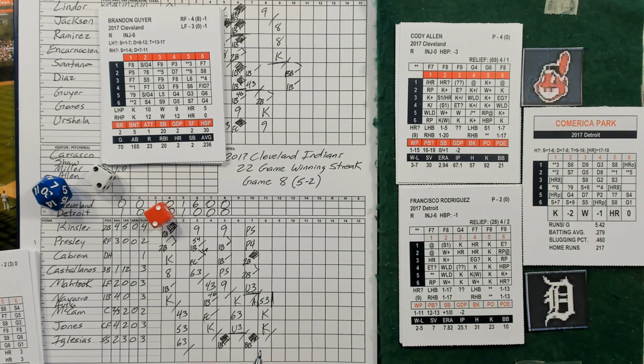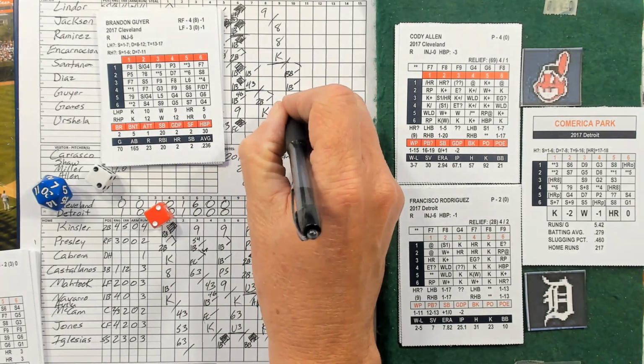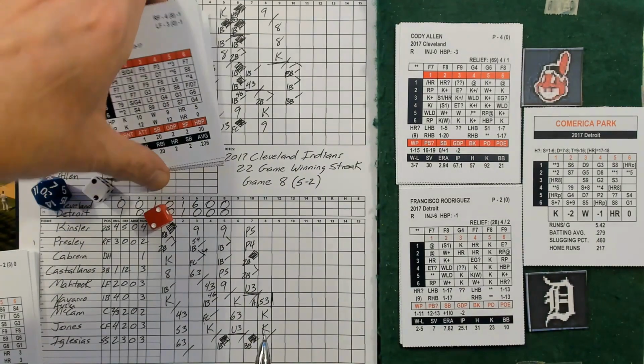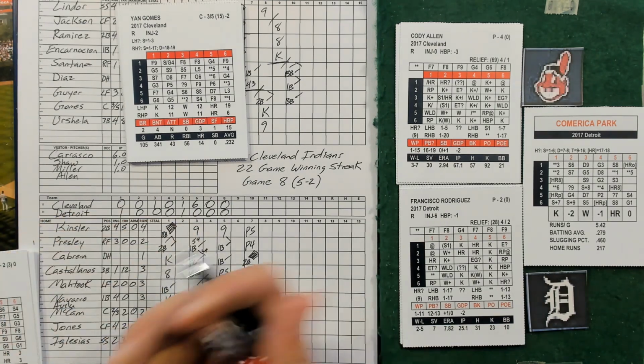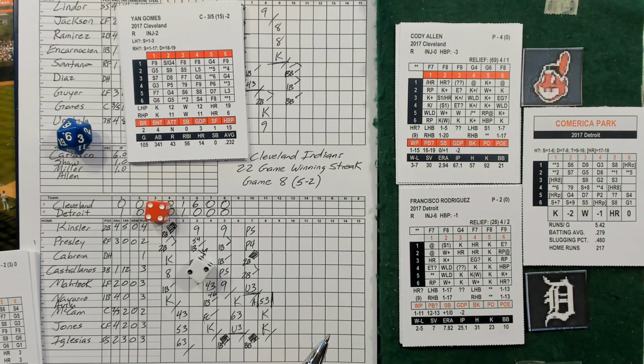Two. Walk plus on a 20. And he is going to walk. Bases are loaded with nobody out. Yan Gomes. This could be his last batter right here. 4-2. Oh my goodness, hold on.